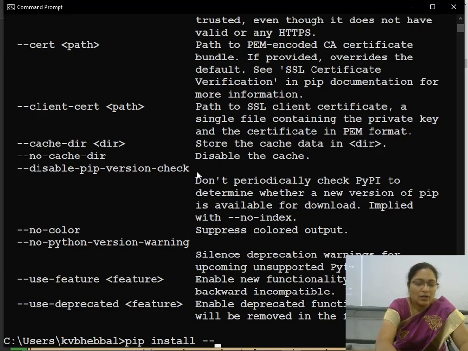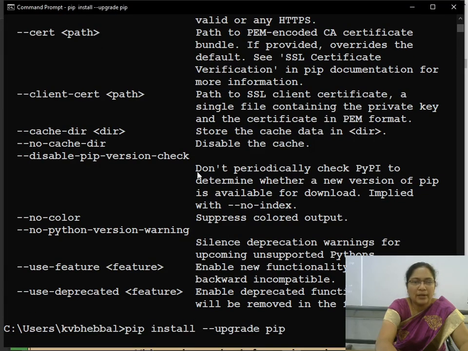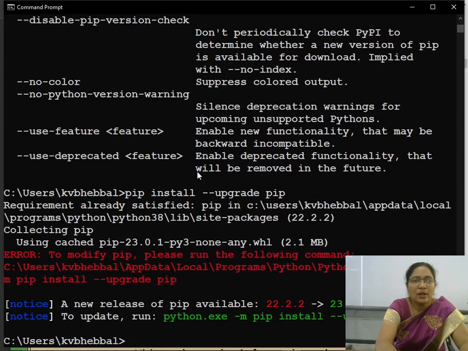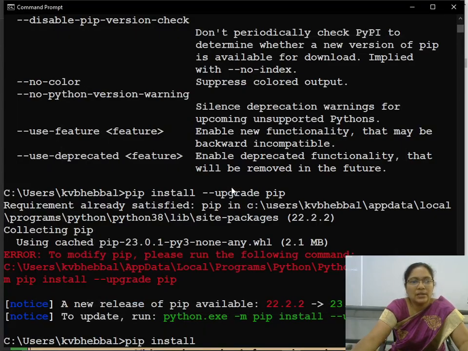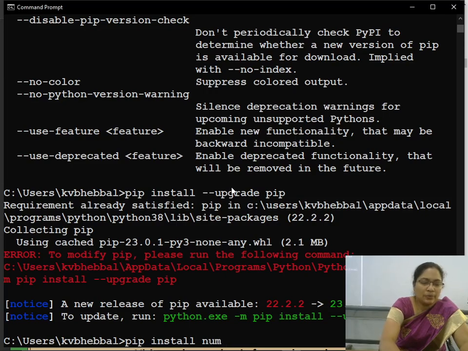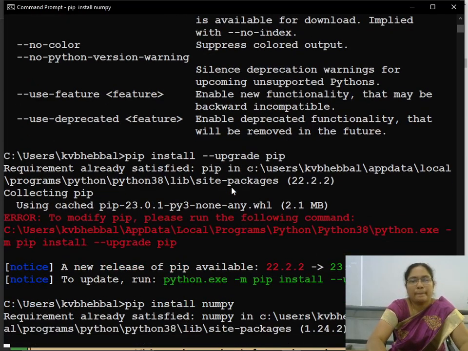Now first let me upgrade pip so that it will be up to date and it will install all the required packages. Now let me install. What is the series in which we have to install? The first library I am installing is NumPy.